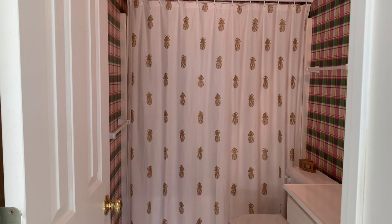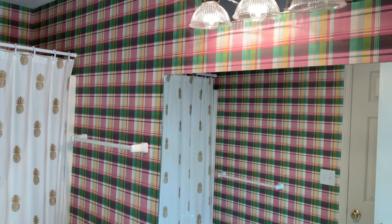So we decided to remove the wallpaper, brighten it up, add a pop of color and some nautical flair. There are so many ideas in this bathroom renovation that you can apply to your own builder's grade bath — in fact, that's exactly what this is. We did everything from renewing the tile grout to painting the vanity, replacing hardware and light fixtures, making it feel larger, brighter, and more modern.